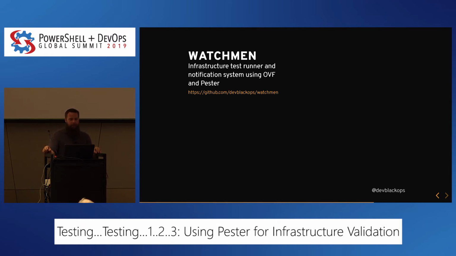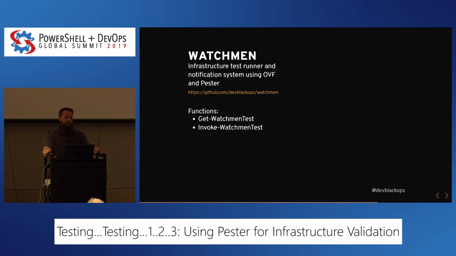So WATCHMEN is another play on OVF that I created. I was in like this little kick of playing with OVF for a while, you can tell. So WATCHMEN is a test runner for a notification system for OVF. Pester OVF will execute tests and tell you something failed, but they won't take actions based on that failure. So that's what WATCHMEN can do for you.